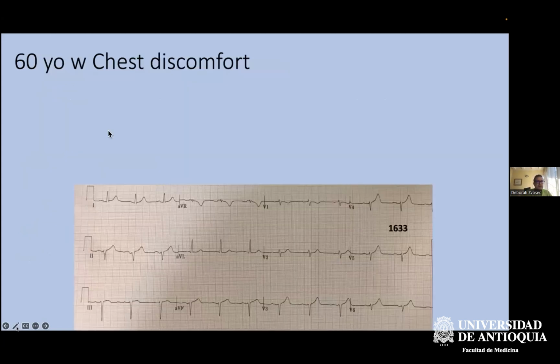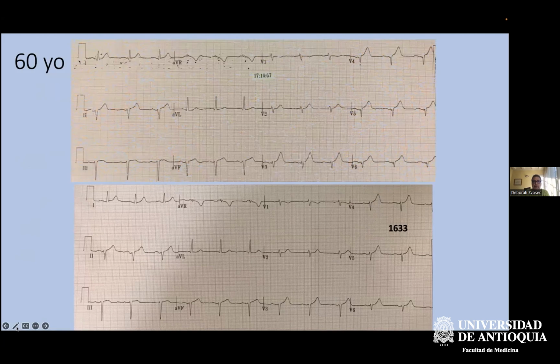So here's a 60-year-old with chest discomfort and has this EKG with a hyperacute T wave in lead V4 and lead V3. Look how small the QRS is, how big the T wave is. Well, that was not seen. So she was put in the waiting room. And at 37 minutes, they thought, well, we should get another EKG, which is a good idea. They got another one, and it still just shows hyperacute T waves. So they left her in the waiting room where she had a cardiac arrest.